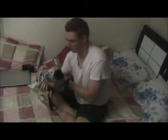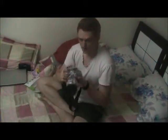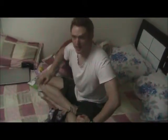And as you can see, I've got my big DSLR here with the 18 to 200 millimeter lens. And I am going to an exciting event today. It's called the Boryeong Mud Festival in Korea. And it's supposed to be just a spectacular event with all of these foreigners. There's also a lot of Koreans, there's people from all over the world. And we're all going to be getting muddy.